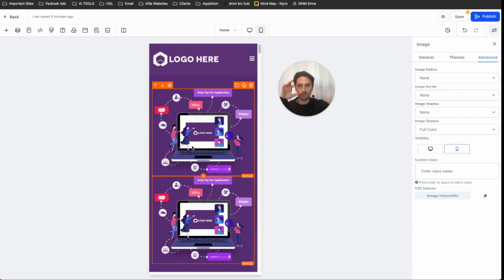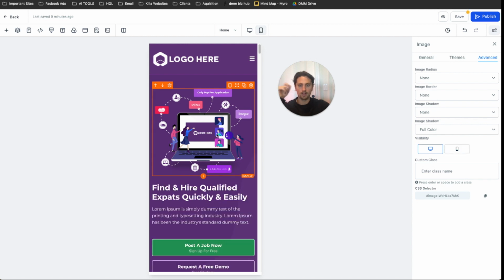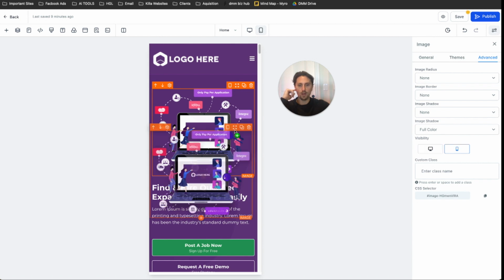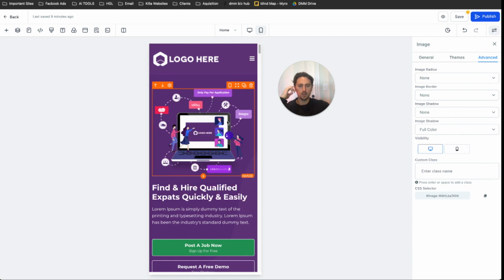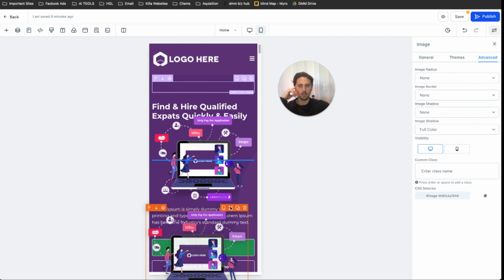So now this one's on mobile. And then this version, which is duplicated on desktop, I don't want to show it on mobile anymore because I have my duplicated version here, but I want it to remain on desktop. So I hide it from mobile. And now I can move this wherever I want and it won't impact the desktop. This is a really specific thing. You might not even come to approach this issue, but that's just something that I found.